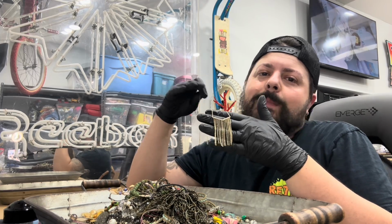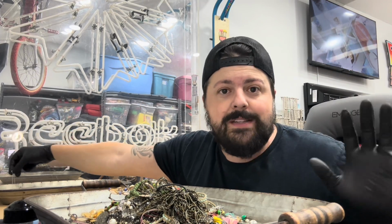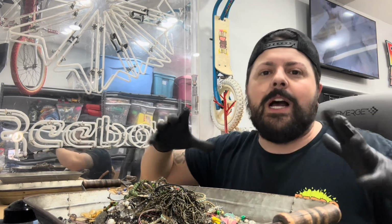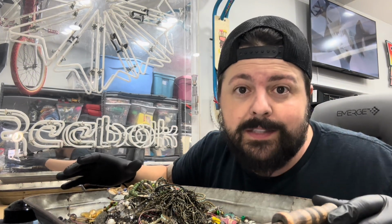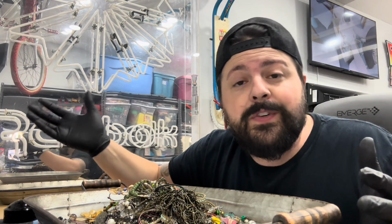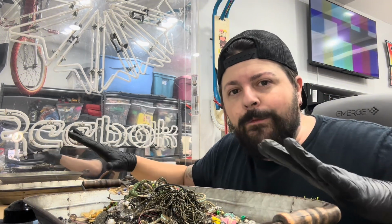15 bucks. That's usually my baseline. I don't sell anything for 10. A lot of these $15 pieces, sometimes I do sell locally. And the $15 pieces do well locally because people like to spend as little as they can for something nice. So $15 for a nice sterling silver necklace, people will pay for. So that will hopefully be a locally sold item.